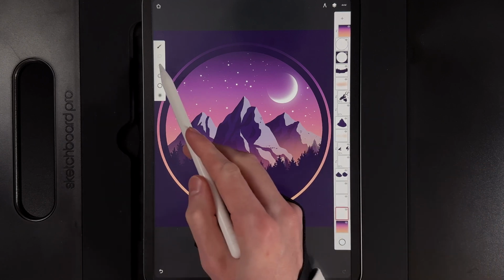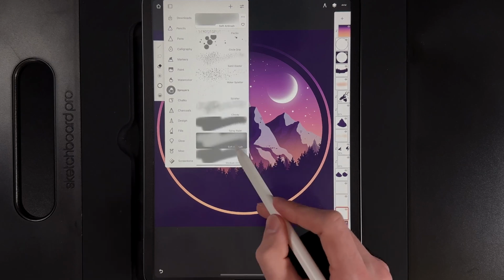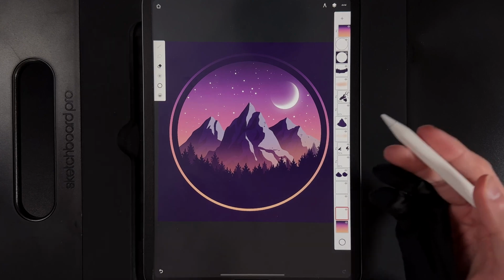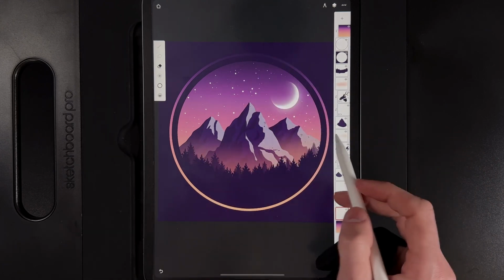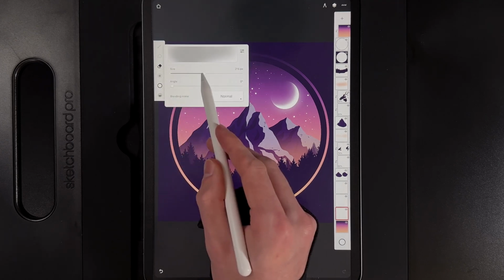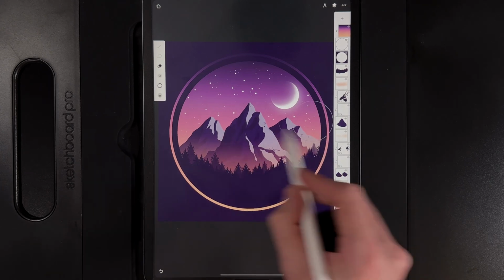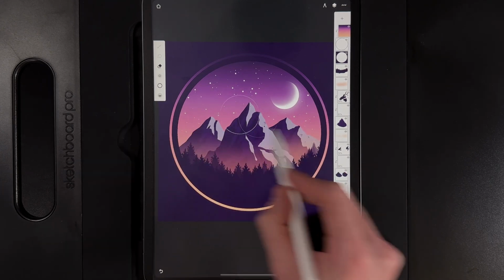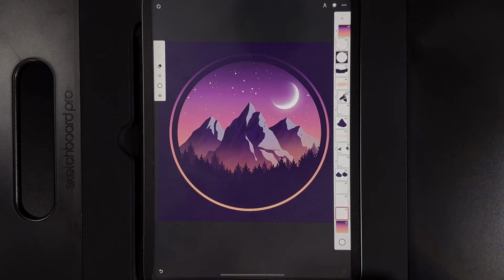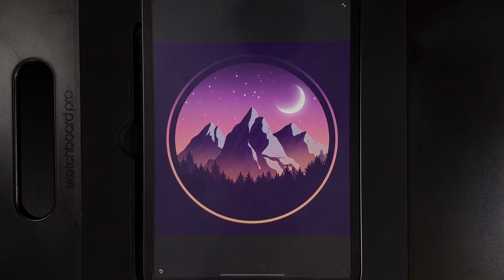And then the only thing I'm then going to do is go to my eraser, tap on the eraser and go to sprayers and the soft brush. And what would typically happen with this night sky is those ones at the top would be the brightest because they're in the darker sort of space, whereas down here where you've got our sort of sunset happening, we want them to be a little bit more faint. So I'm going to just make my eraser with the soft airbrush around about sort of that 400 mark, and just give them a nice light coat at the bottom to blend them out so that they're a little bit more faint and the ones at the top in the night sky are the only ones really showing. And if I pinch with 2 fingers, go full screen with 4, we end up with today's finished design.